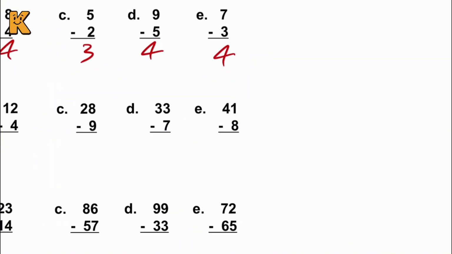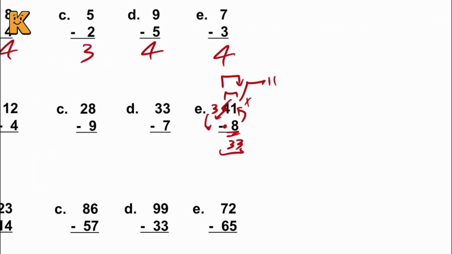41 subtracted by 8. As you can see over here, I only have one number as units, 8 units, and it's going to be subtracted from 41. 1 subtracted by 8, I cannot do that. So I have to borrow a number out of 4. So my 4 is going to be converted to 3. My 1 is going to be converted to 11. 8 is going to be subtracted from 11. I do have 3. I also had another 3. There's no number that I can use for subtraction over here. So at the end, I do have a 33.